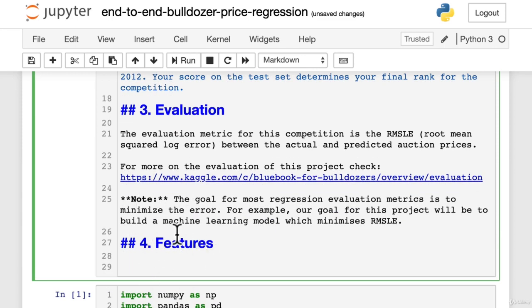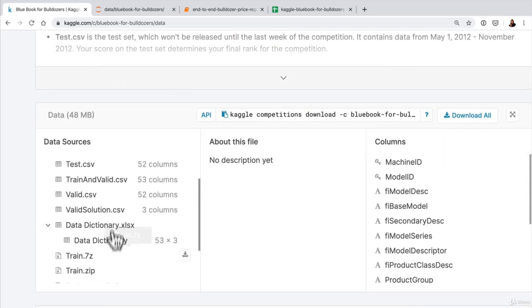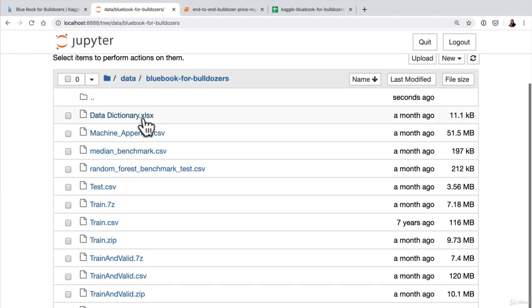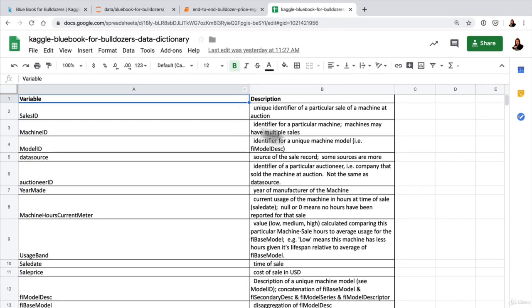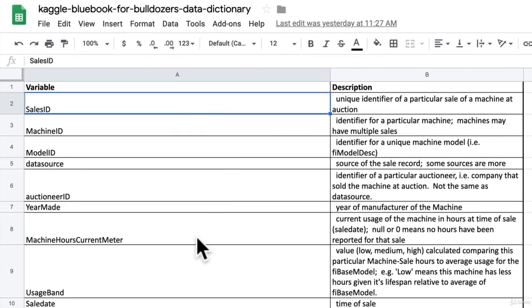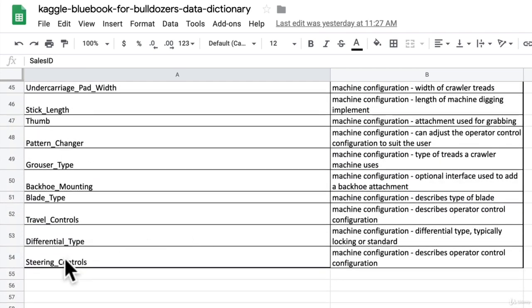And now features. So this is where we want to have a look at what different parts are there of the data. So if we come to Kaggle and we have a look at data, this data set comes with a data dictionary. And the good thing is that we've downloaded that. It's in the form of an Excel file. That's the extension for Excel. Now, I don't have Excel on my computer, but the beautiful thing is you can open Excel files in Google Sheets, which is what I've done here. So what we'll see is we haven't imported our data set yet, but these are the different columns. We'll have a look at it in a second.